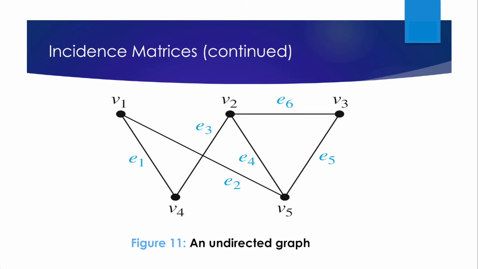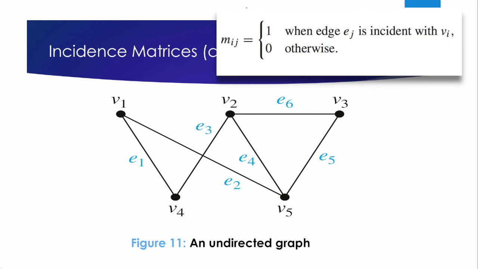So let us take an example of an incidence matrix. As you can see in figure 11, there is an undirected graph that we need to represent using an incidence matrix. To represent this graph, we need to draw a matrix M with 5 rows as the vertices V1, V2, V3, V4, and V5. In the graph, we have 6 edges which represent the columns of the matrix M. By definition of an incidence matrix, we know that an entry in row i, column j, will be equal to either 1 or 0. It will be equal to 1 if the vertex i belongs to the edge e_j, and 0 otherwise.